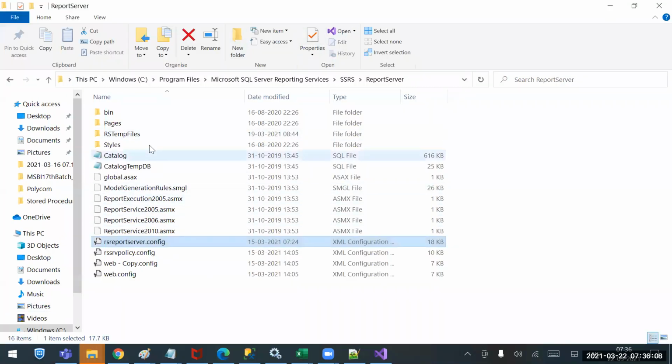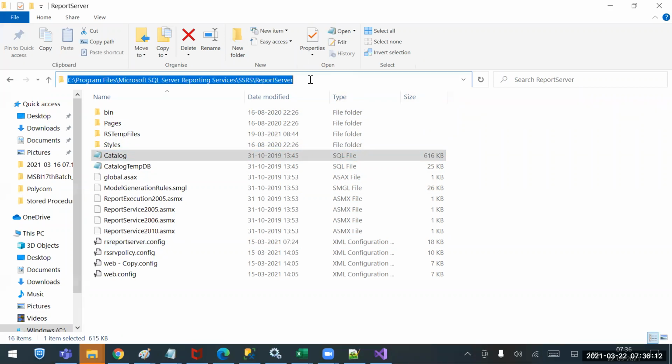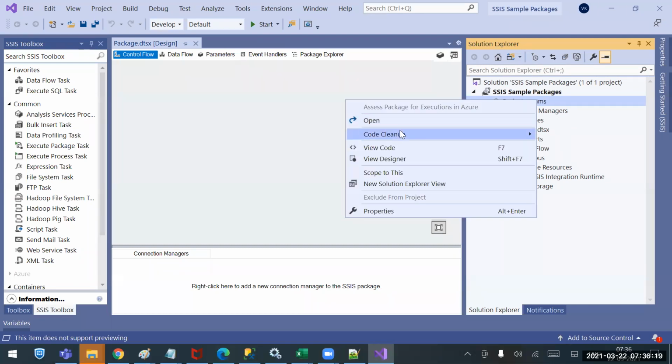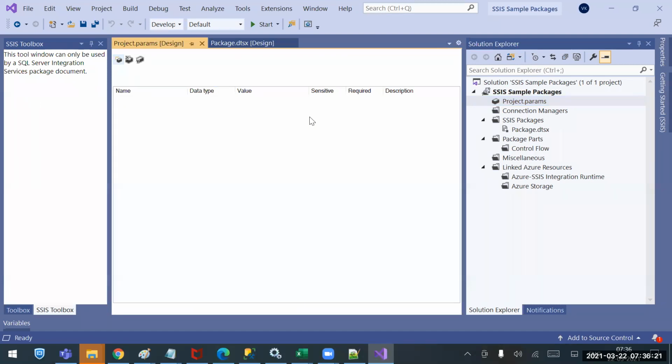Let's say it contains text files or Excel files, anything you can take. This is the path. Now this path will be saved by creating a parameter. For example, right click, open. Can you see there is add parameter, delete parameter, and a configuration which we need to do for the parameter.